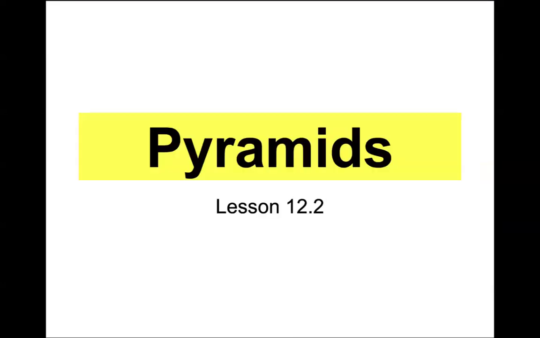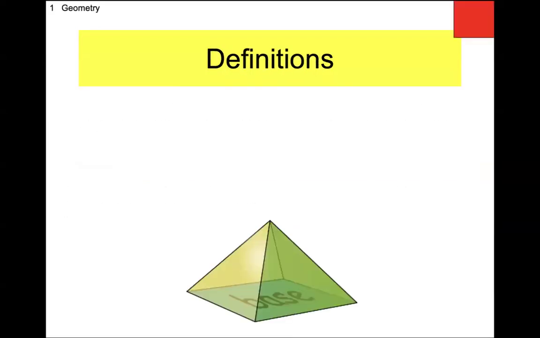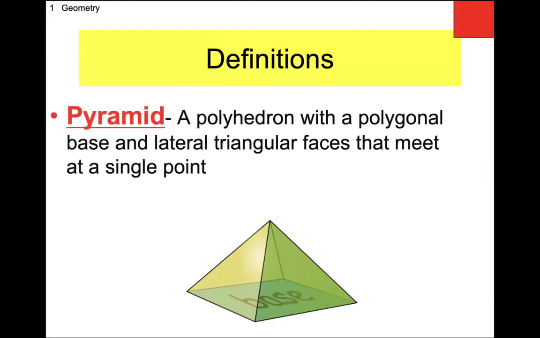All right, today's class is on the volume and the surface area of pyramids. Let's recall back from the chapter we had on polygons and apply the definition of a triangle to a three-dimensional version called a pyramid. A pyramid is a polyhedron, three dimensions. It's going to have a polygonal base. That means the bottom of the pyramid could be any polygon. Yes, we like them when they're squares, but they could actually be any shape, to include a triangle.